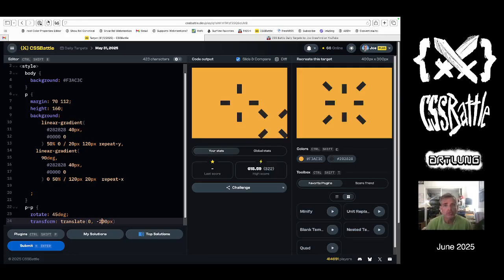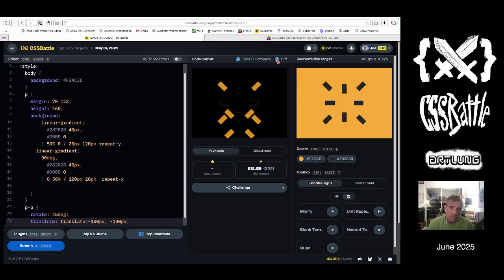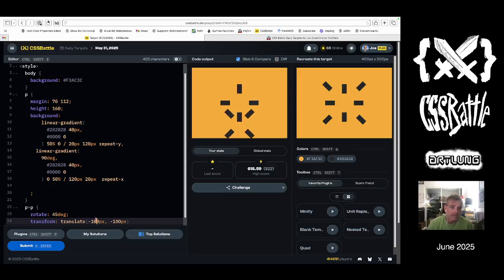Sure, 2, 3. Oh, so that's not exactly what we want. How about minus 100 pixels, minus 100 pixels? So if this is precisely the same element, well, it's a little different, right? Well, how about 150? 150?